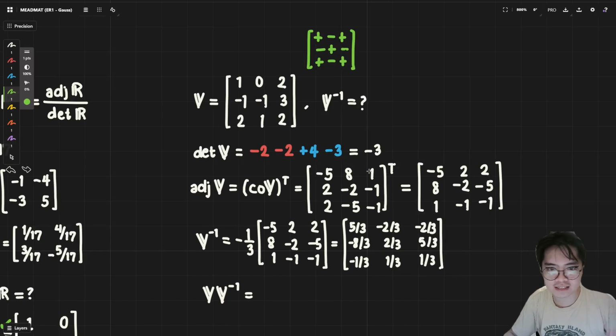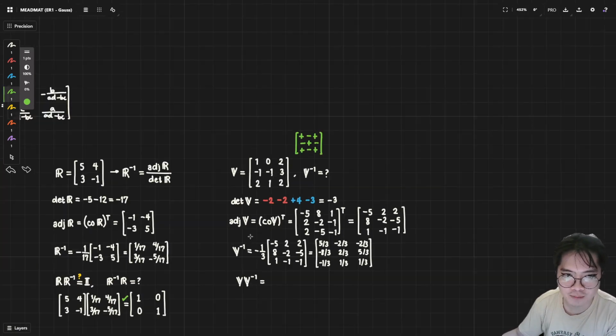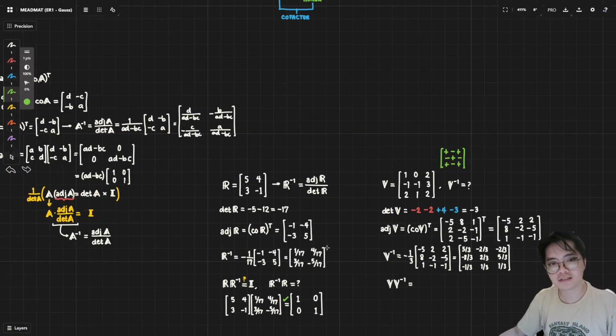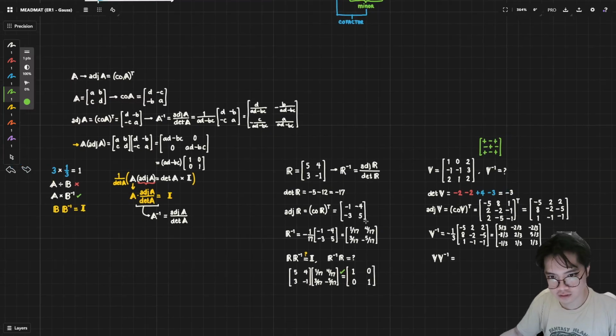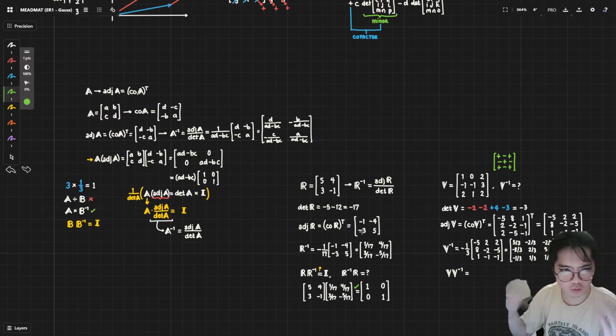I'm just asking that you be able to understand why the answer is like that. So say, for example, I might just ask you, okay, can you do the cofactor for this thing? And can you get the blah, blah, blah? Okay? So something like that. So now that is the adjoint and the inverse. So you might say to yourself, okay, very interesting. Wow, we can do matrix division, quote unquote.